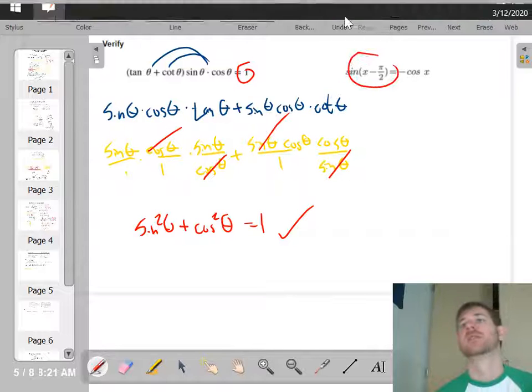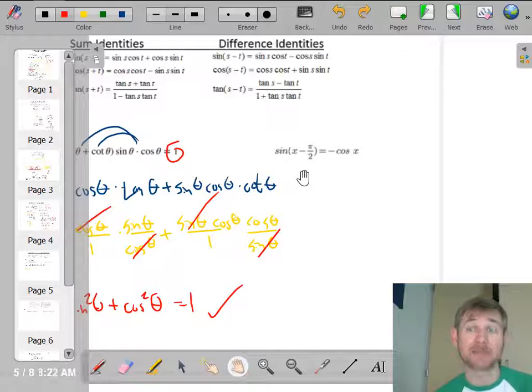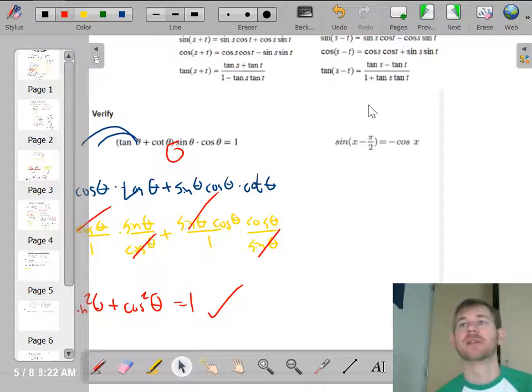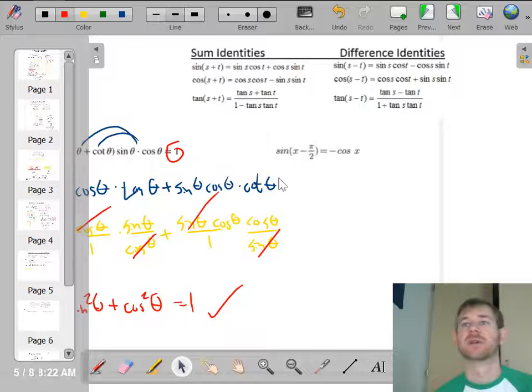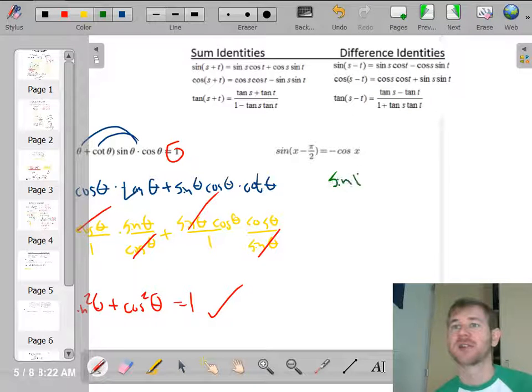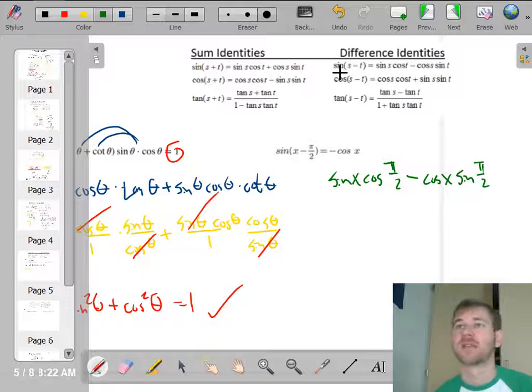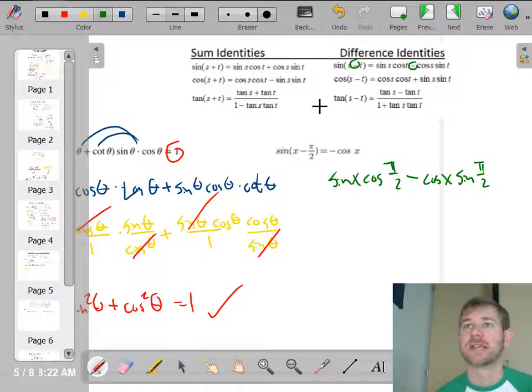Let's do another one. Sine of x minus pi over 2. What you're not going to do is distribute sine again because I'm going to freak out. Let's use property. Sine of x minus pi over 2. So x minus pi over 2 is this one. It's a difference formula. The sine of x times the cosine of pi over 2. Be careful. Minus the cosine of x times the sine of pi over 2. Okay, these signs sometimes can mess with you. Like that one stays negative, but with cosine, the sign flips. Just be careful. Copy the formula carefully.